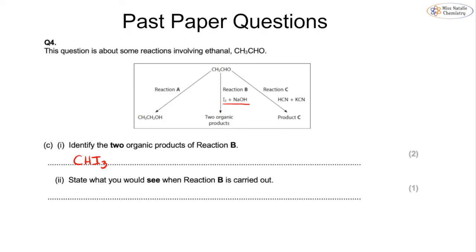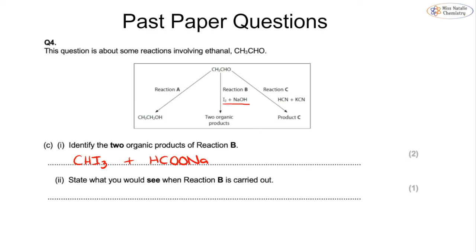It could be the formula as well. And because one of those carbons is going to come off of the chain and react with the iodine, that leaves us with 1 carbon. And the other thing that we make here is going to be our sodium methanoate. So the CH3 is going to react with the NaOH, and we would make HCOONa. That would be our second organic product.